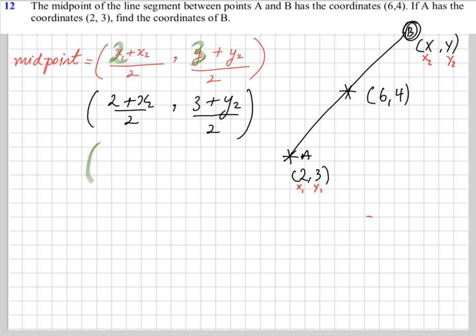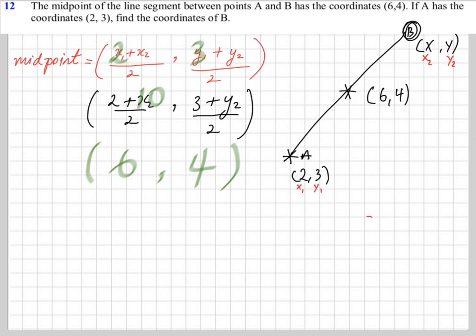Also what I'm going to write is our midpoint. We know this should eventually equal 6, because that's the x coordinate for the midpoint, and obviously this will be a 4. So we should know, and this is where it gets really interesting, this whole thing is 6, so what's something divided by 2 gives us 6? I know it's 12. So I know that this upper part here is 12. So what's 2 plus something gives me 12? 10. So I know this is my 10.